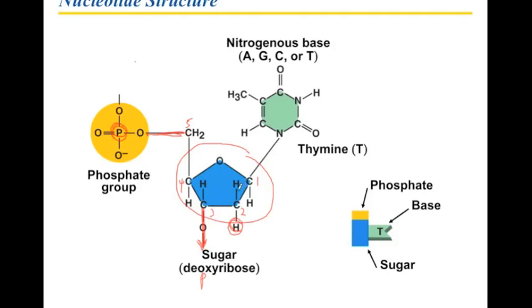And in the middle, or to the right here, there on carbon 1, you have this thing called a nitrogenous base. As you can see here, in DNA, there are four different types of nitrogenous bases. Only T is shown here. It's a ring structure. It is a ring structure called a nitrogenous base, because it has nitrogens that are built into it.